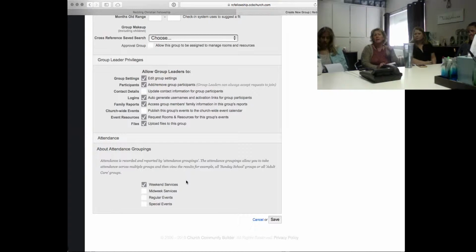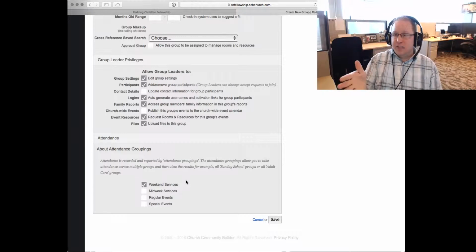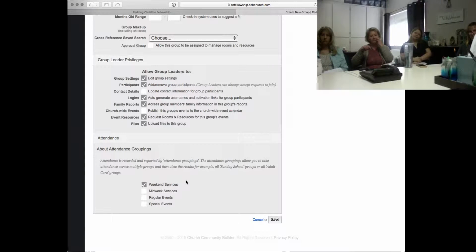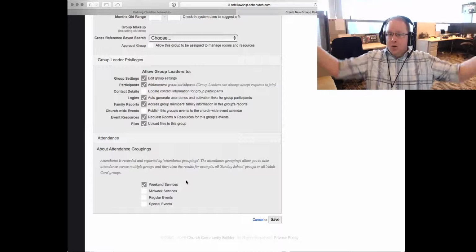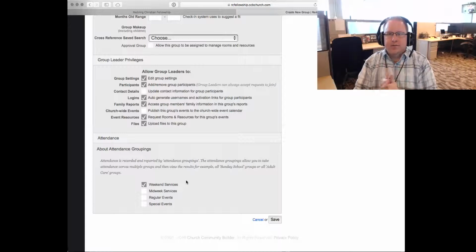Would that, when they go in and customize that, could they break that down with preschool and then elementary? You want to have a 10,000-foot approach. You're going to be able to get that level of specifics when we're starting to run attendance reports. So don't think of this as like, I want to dive directly into junior high, high school, anything like that. We're just looking at, I want to look at my children's area. What is my attendance looking like for this? So keep a very high-level approach when we're talking about attendance groupings.